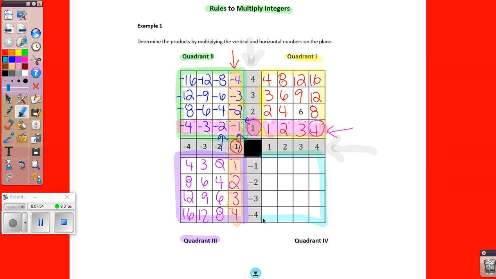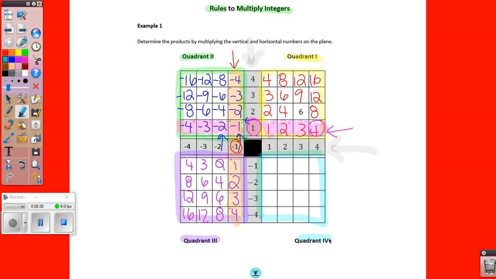Now, quadrant 4 is here, highlighted in blue. We've already talked about these relationships. So at this point, we've figured out that a negative number times a positive number is going to have a negative product. So with that rule in mind, and using the patterns from our other quadrants 1 and 3 to help us finish those patterns, you can now fill out quadrant 4. So yes, all of these products in quadrant number 4 are going to be negative.